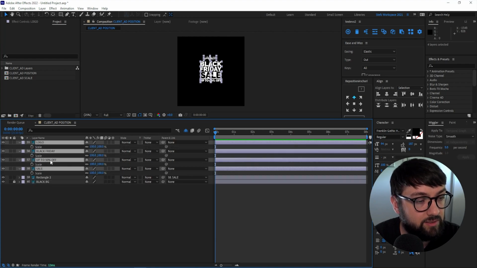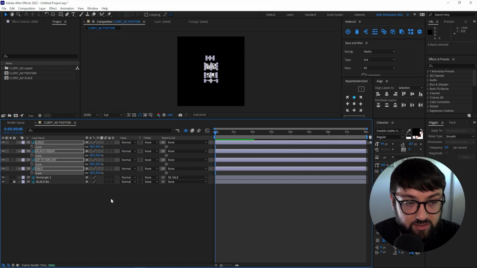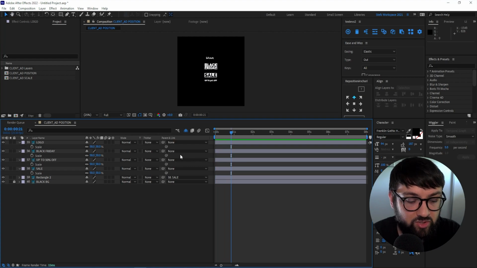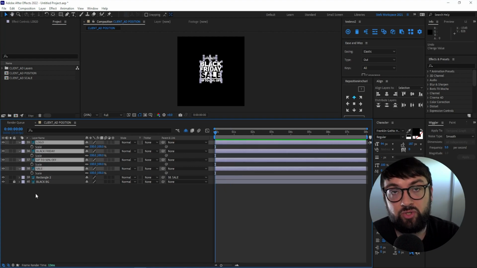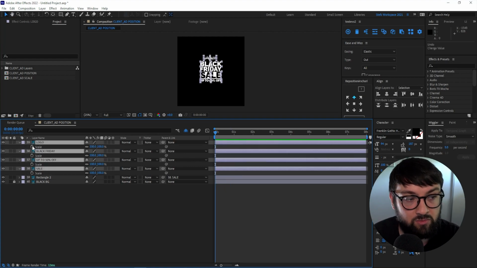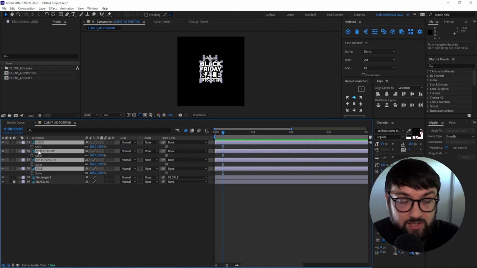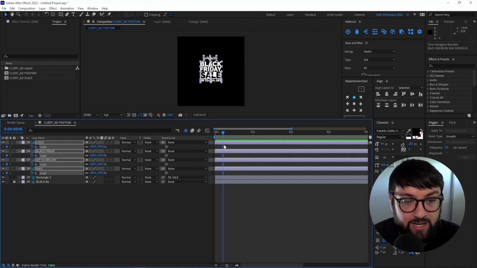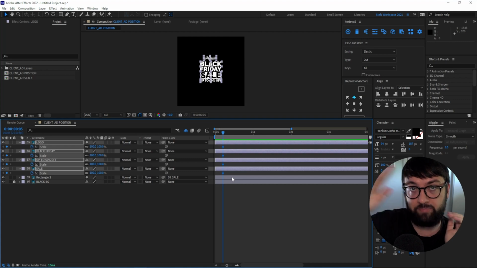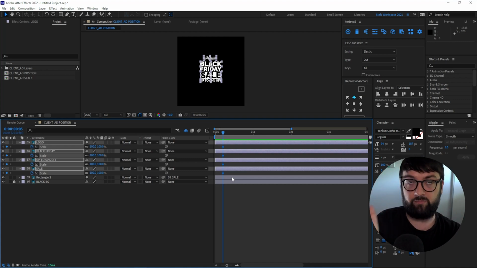And I'm going to press S on the keyboard to bring up my scale properties. Now, if I just change the scale on any one of these layers, it'll change the scale, yep, but it will not animate. What you need to do to activate the animation is to hit the little stopwatch here. So I'm just going to zoom into my little composition here, and head to 5 frames. I'm going to make sure those layers are selected and hit the stopwatch. Now that has created a keyframe for me. That'll be my end point, that'll be point B. Right, so I'm animating from A to B, point 1 to 2.